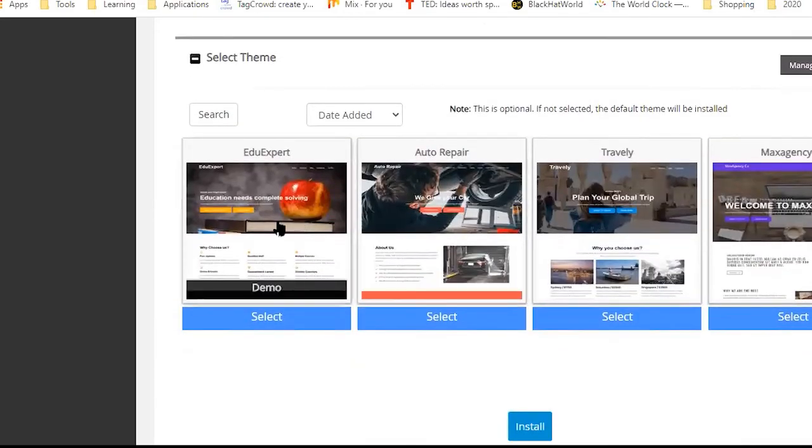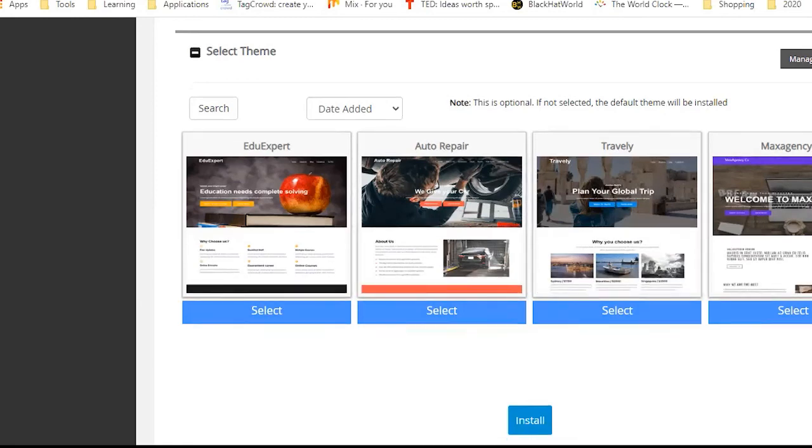So then this is where we're going to select our theme. But for now, I'm just going to select any theme. I think day 4 is about WordPress themes. So we're going to go in depth about themes, and I'm going to recommend the best theme for you. I'm going to tell you more about different themes applicable to different sectors, themes for personal brand, themes for business, themes for e-commerce, a whole lot. We're going to be dissecting themes generally. So for now, I'm just going to select one of these themes here.